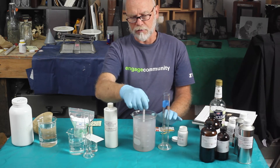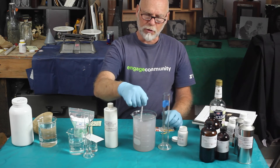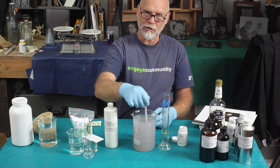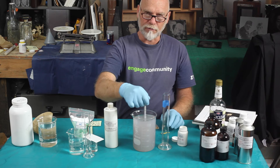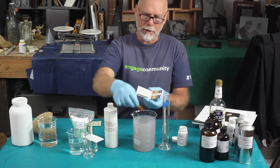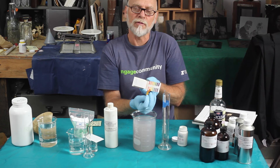You do need to be careful with the silver nitrate — you don't want to get it on your hands as it's an oxidizer and will burn. Do not get it in your eyes, so wear eye protection. We're trying to get a 9% solution and we are going to test the pH — this needs to be somewhat acidic, with a pH level between 4 and 6, ideally around 4. You can see it's a little cloudy, but that will clear overnight. I'm dipping my pH strip in — giving it a few seconds — and matching it to my color chart, it's right at pH 4. That's ideal.